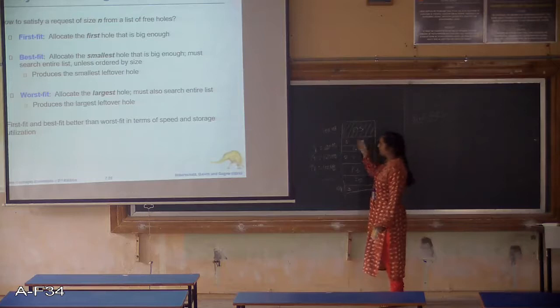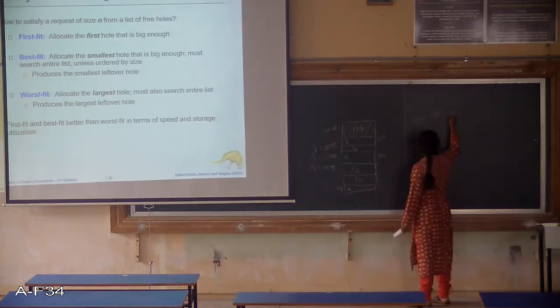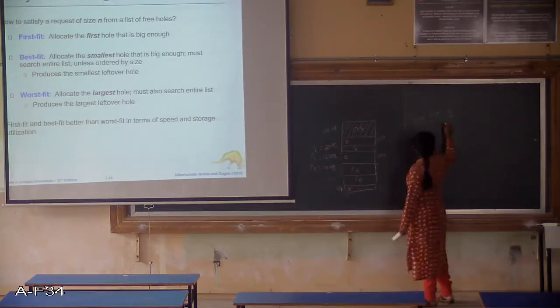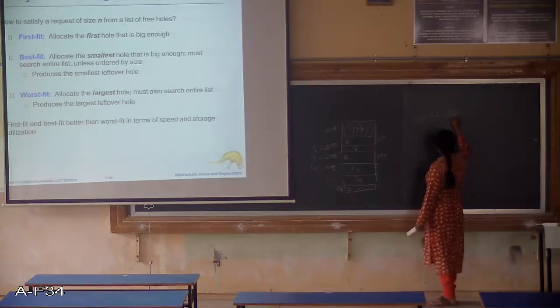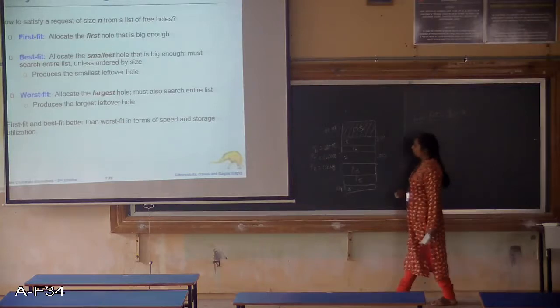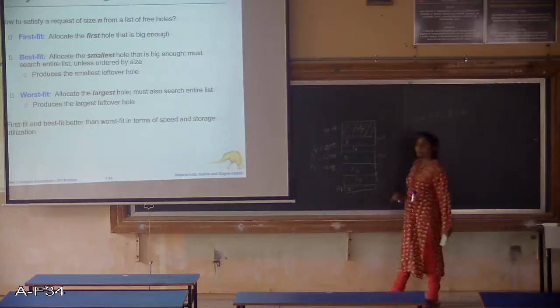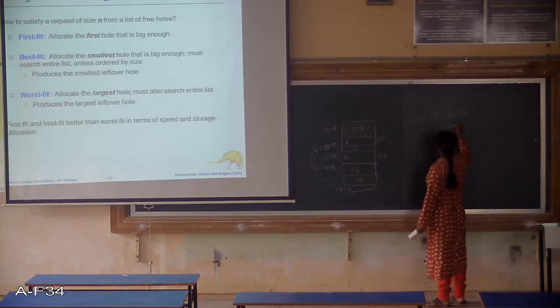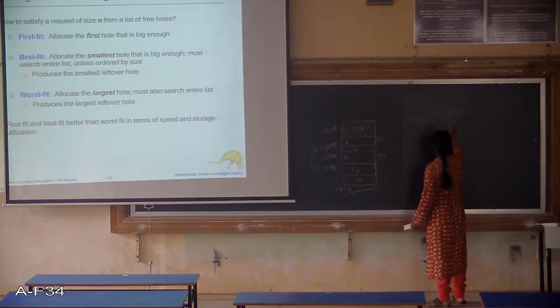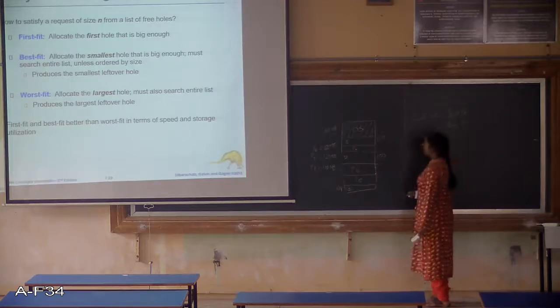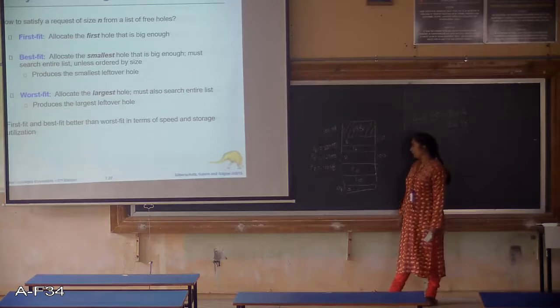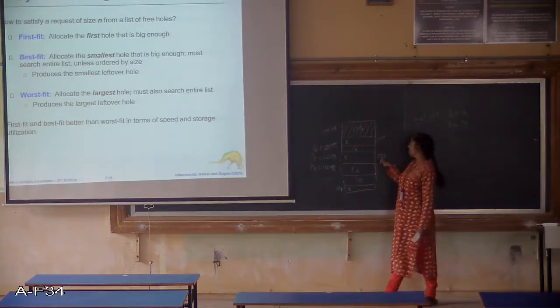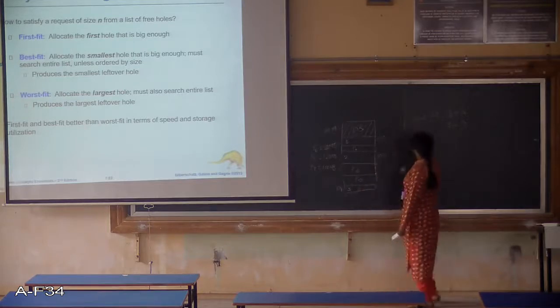80 MB. First fit means the first hole, whichever is there, you will allocate that to it. So we'll allocate it at slot 1. Free hole 1. So at 1 you allocate P4. P4 is done. Next request is from P7 with 120 MB. Where will you put it? You cannot put it at 100 MB because 100 MB is not enough for it. So you'll have to go in for 124 MB. So I will allocate free hole 3 to process P7. Now P8 comes in with a request of 118 MB, but it cannot be allocated because we only have free space of 100 MB. This is first fit.